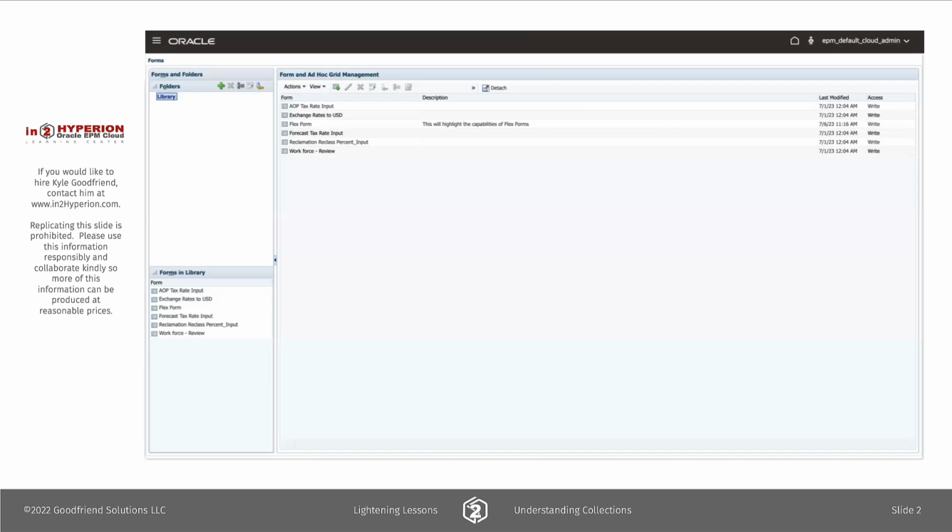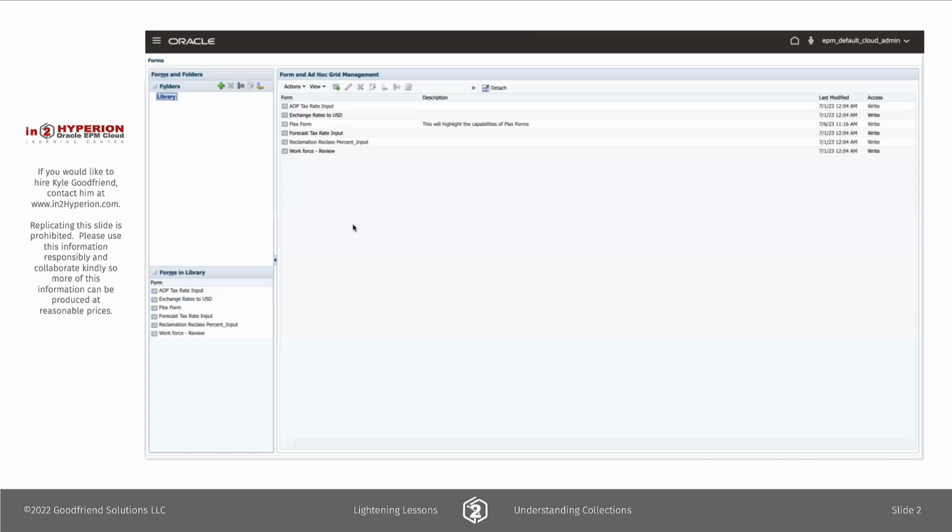Now, if you extend that a little bit further and you include smart pushes, you can now push that data to a reporting database, only the data that's changed. You could aggregate that data, only the ancestors of the cells that were changed, and you can do all of this using a combination of Groovy and flex forms.